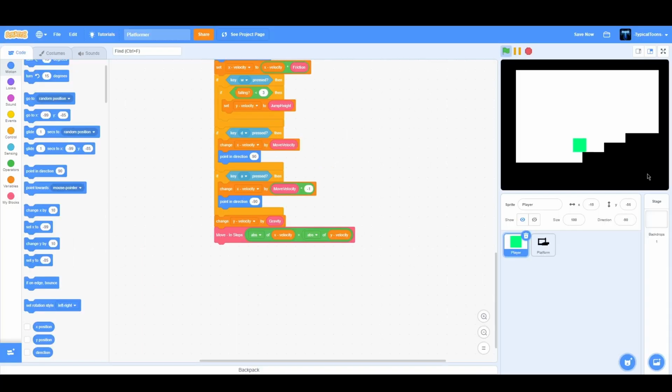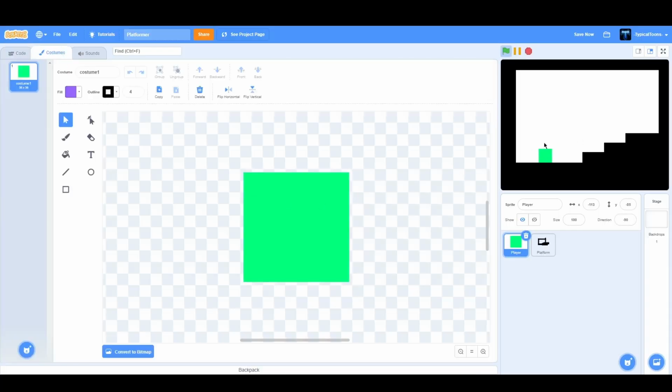So now you won't notice anything since our character is just a green block, but if you look down here at the direction, when you press D it's 90, but when we press A it's now negative 90. So this will help us determine which side we can wall jump.